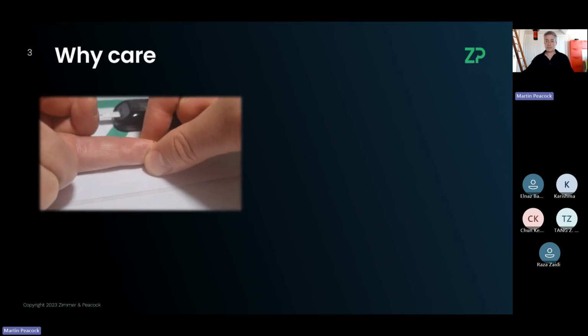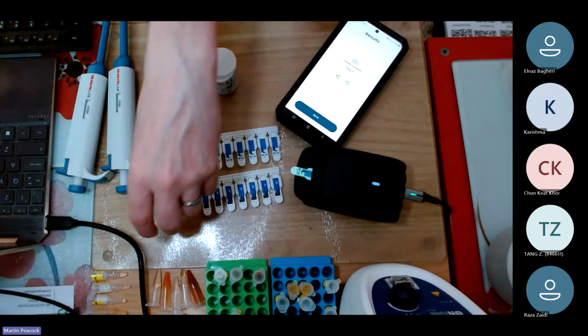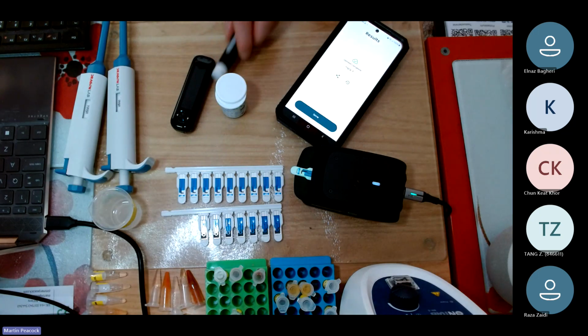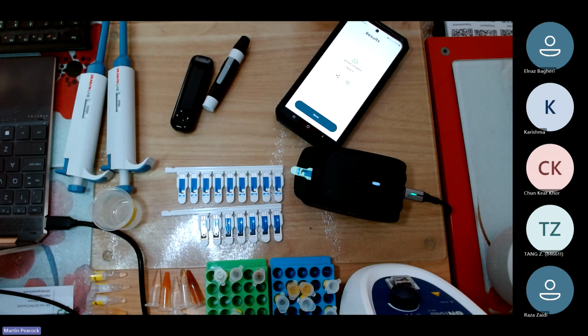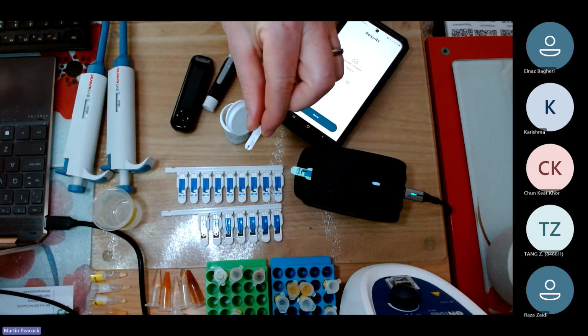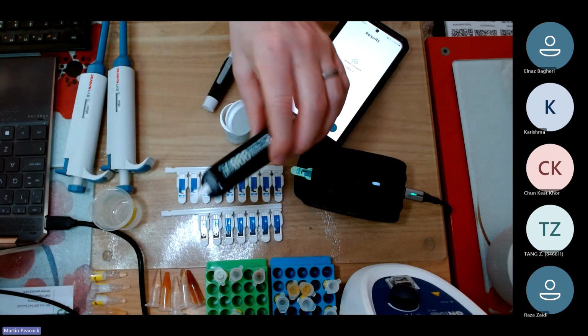Let me stop sharing that screen for a second and change here. Right. So let's say I was pitching to you the idea that I wanted you to adopt screen-printed electrodes. I would say screen-printed electrodes have really proven themselves to be an ideal tool to make low cost, easy to use, and rapid biosensors. If I was to demonstrate it, I would take a glucose strip like this, which were historically produced by screen printing, and put it into a device like this.